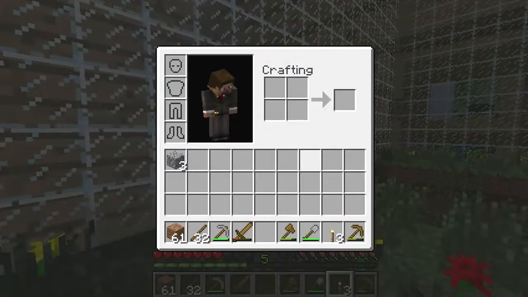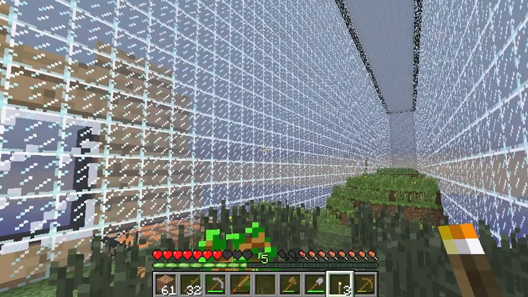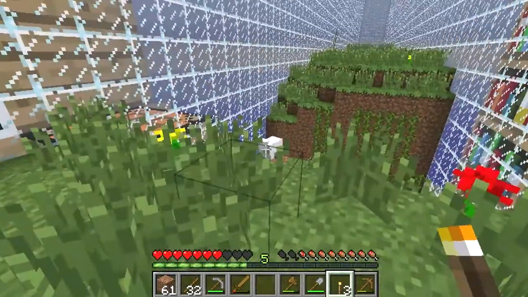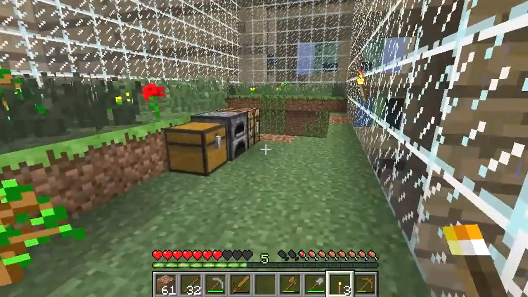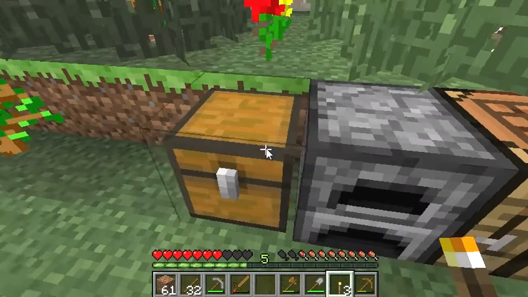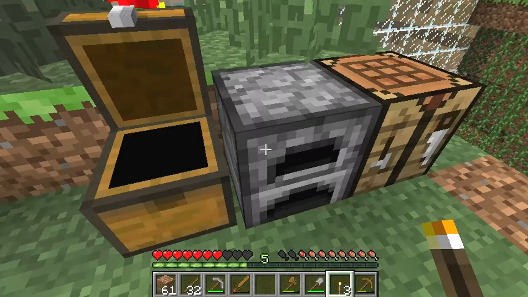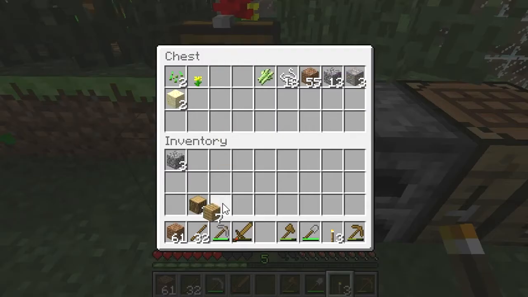So, wrong button again. F5, that's what we're going for. All right, so let us go ahead and what I need to do is I need to make some more charcoal. I need to learn that I can use charcoal to make, hang on a second. Okay, I got 2 wood left. I can actually use, let's go ahead back here and get 2 of these.